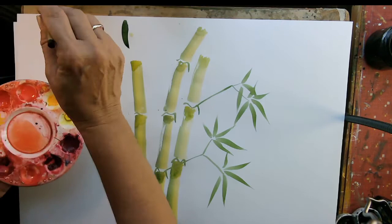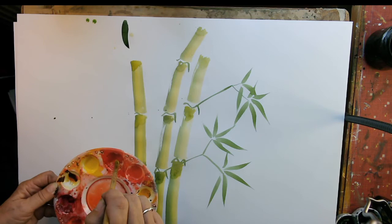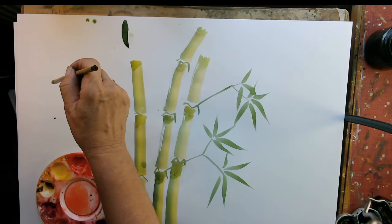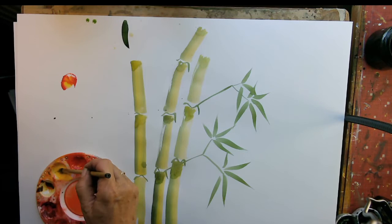And again, so I've got a nice red yellow palette here, so I've got a nice bit of yellow paint here. And I'm going to pick up a bit of red on the end. And I can't remember how to do this, but it's the way of doing petals. So you press it down and then you go in a circle, sort of. No, obviously I can't remember how to do it. But never mind. I just want to show you the nice effects you can get with things like this.